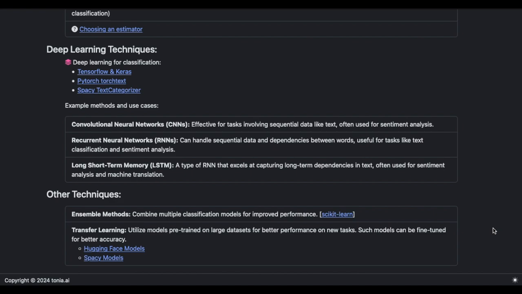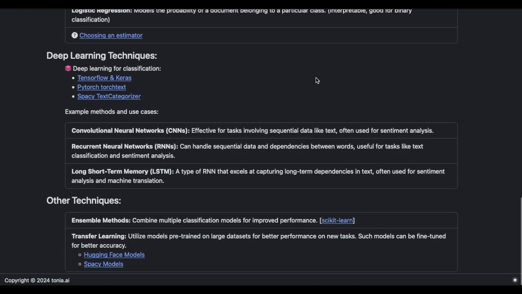Now, I mentioned sentiment analysis often as an example of classification in natural language processing. And of course, many of the tutorials that I link to on this page use sentiment analysis as their example for performing classification. In sentiment analysis, we're given some text and we want to determine if it has a positive, negative, or neutral sentiment. So we want to classify the text into one of these categories, or in the case of regression, give it a score based on the percentage that it fits into a negative versus a positive scale.